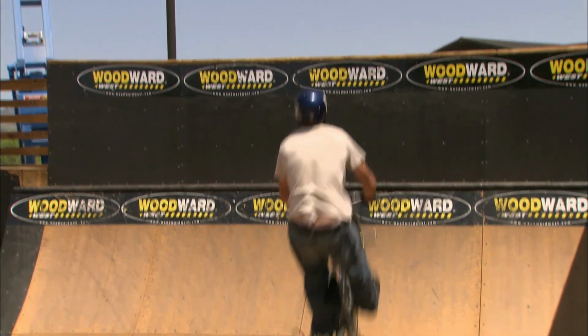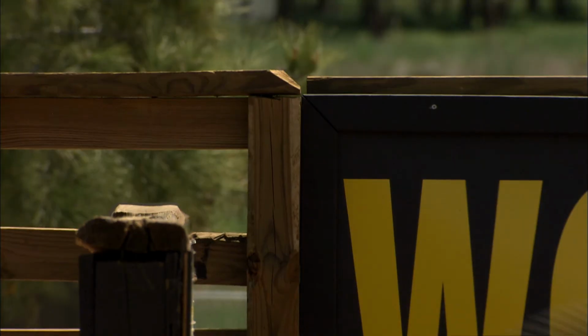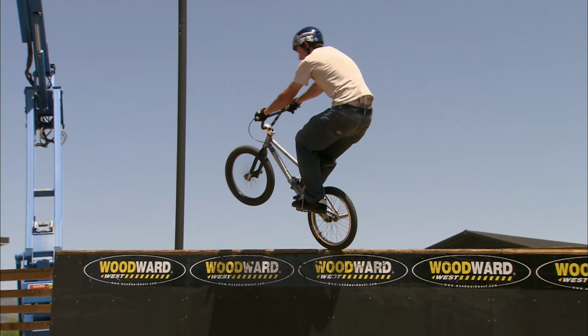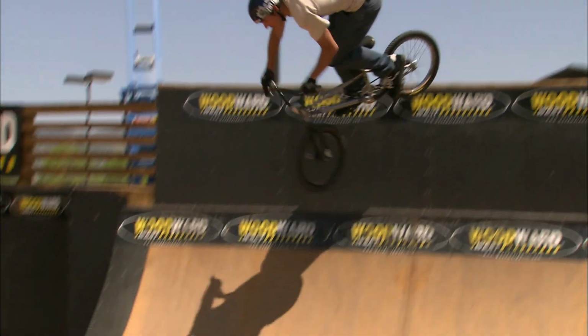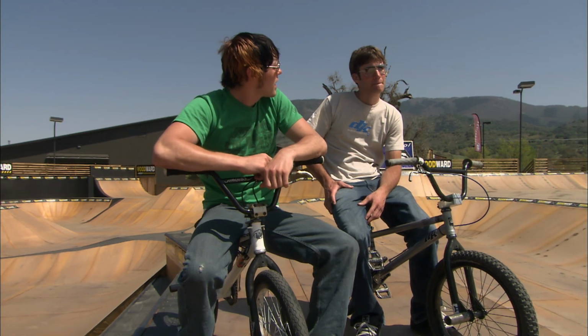So you ride up, same speed as the tire tap, but as you come up, you want to just stare at the coping, squeeze your brakes, and pinpoint your back wheel right on the coping. Then you can pull in, and you can hop out of a fufunu pretty high and get a lot of speed out of it, and then pump away to go away fast.